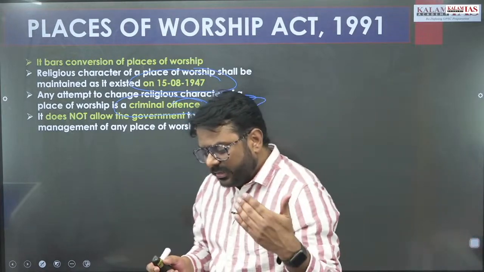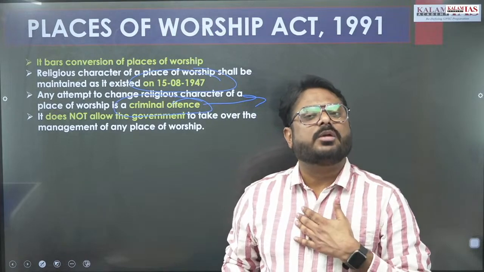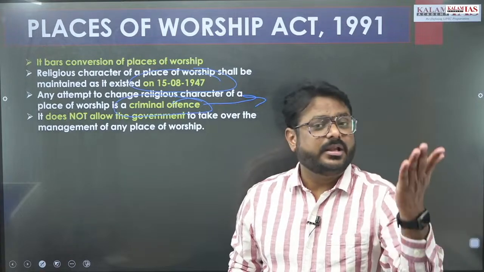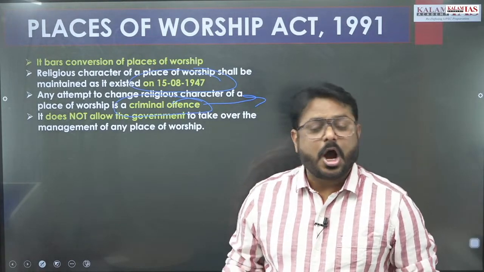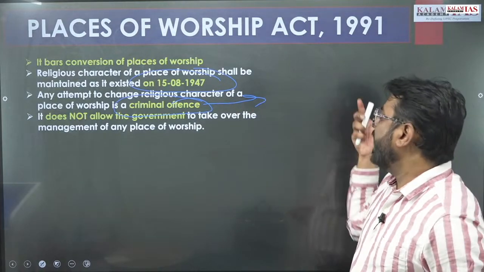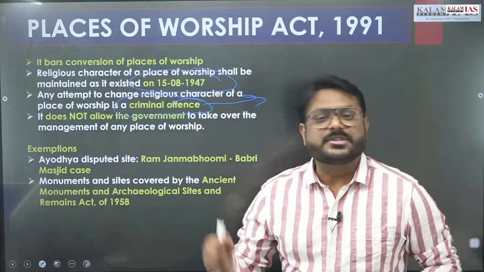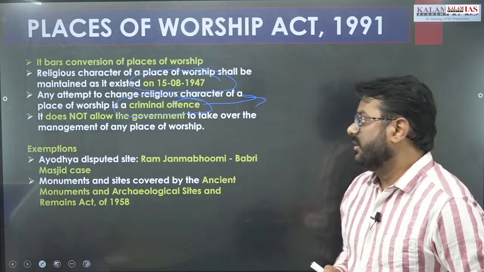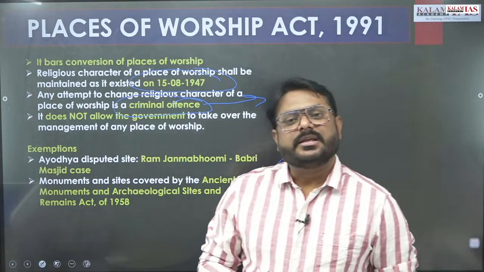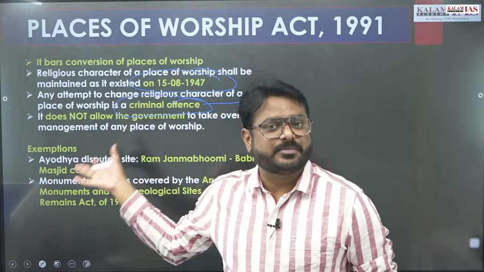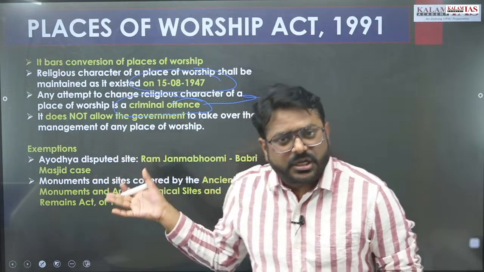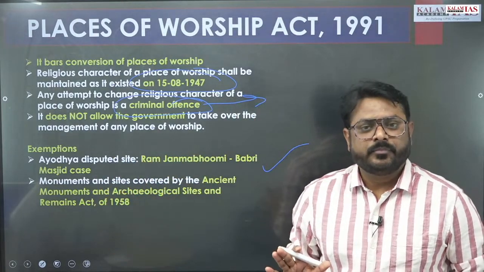Now you will feel कि फिर ऐसा कैसे हुआ कि बाबरी मस्जिद को कन्वर्ट करके वहाँ पे अभी राम टेम्पल बना है, प्राण प्रतिष्ठा हुआ 22 जनवरी 2024 को. How was it possible? Because प्लेसेस ऑफ वर्शिप एक्ट के अंदर there are some exemptions, and in that exemption Ayodhya dispute, that Ram Janmabhoomi Babri Masjid case has been put as an exemption. सो ये वाला चीज जो यहाँ पे अगर जो भी डिसीजन आता, उस डिसीजन के थ्रू यहाँ पे टेम्पल बन सकता था, अगर डिसीजन ऐसा आया.